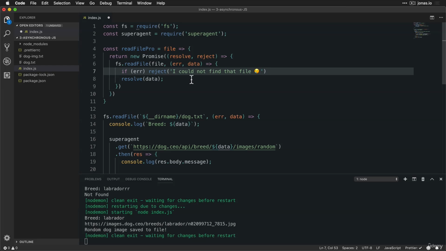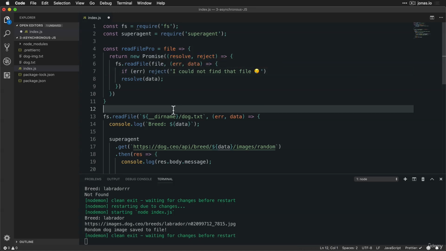So let's review this here again. So we created a new file. In there, we will pass a file name, so this argument, and all we do here is to return this promise. This promise takes in one executor function. So this one here, which is where we do our asynchronous work. In that case here, of course, that is our fs.readFile. Then if we get our data in a successful way, we call the resolve function with the resolved value. And if there was an error, we call the reject function.